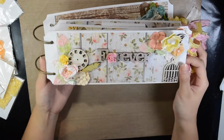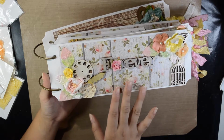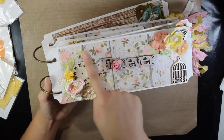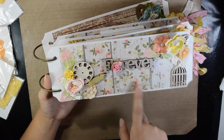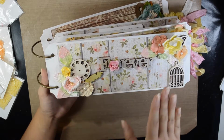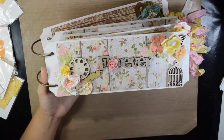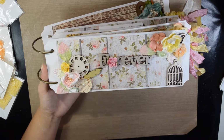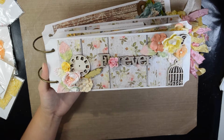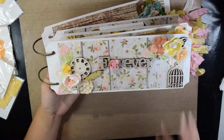So here's the front cover. I used My Mind's Eye's Ramble paper and DCWV's Primrose paper for this. But for every background paper, they're all My Mind's Eye's Ramble collection. That collection's paper is the most shabby chic. It's so beautiful. I just love that collection. But the thing is, that collection's paper is pretty thin, so it can't really be used for mixed media. But it's great for using in mini albums and cards and stuff like that.